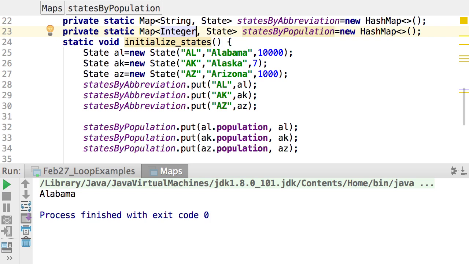What am I going to get? I'm not going to get multiple states. I'm going to get one, the last one. Does that make sense?